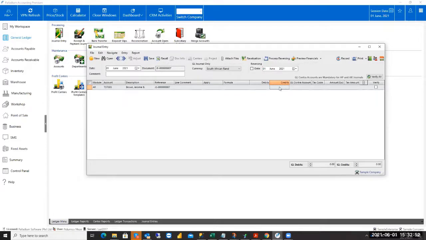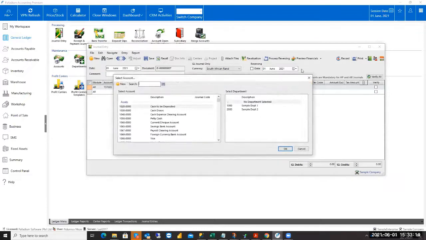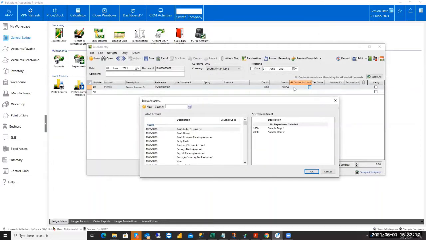So in this case, they're owing us 770.94, I think, if I'm not mistaken. So one thing that's critical about your AR and AP module journal processing is that GL contra accounts are mandatory. So at all times when you're processing into AR or AP, you need to use the GL contra account function that's here. Without it, the journal is not going to work. So basically, in this case, I don't need 2 lines.